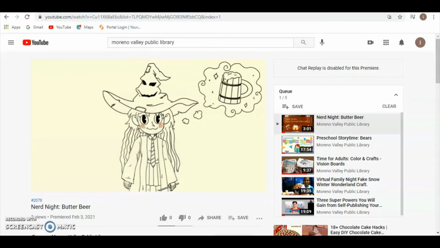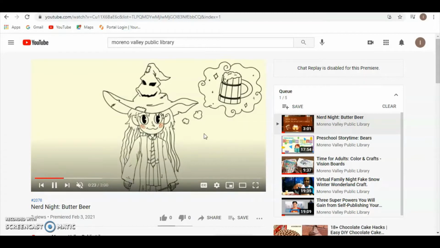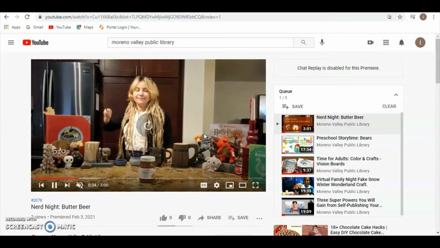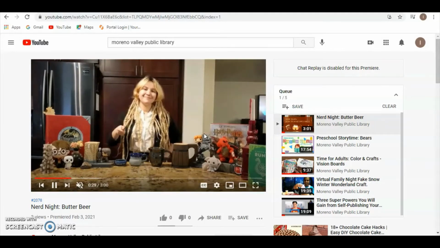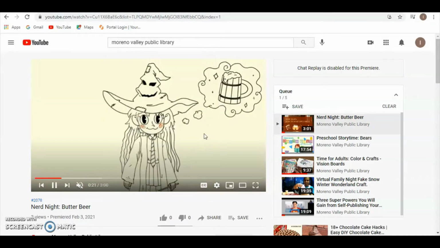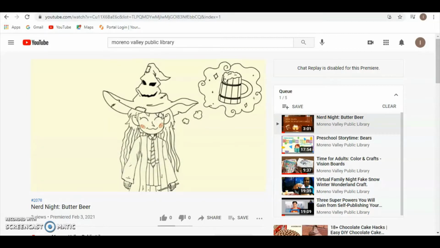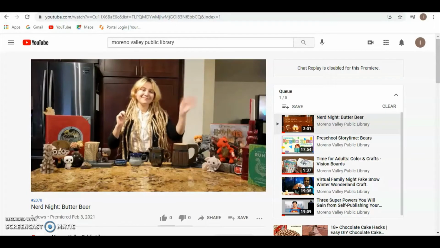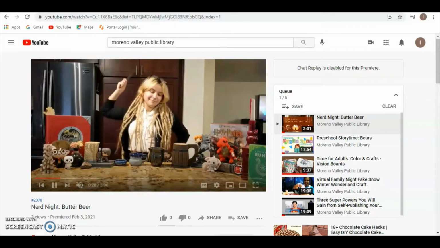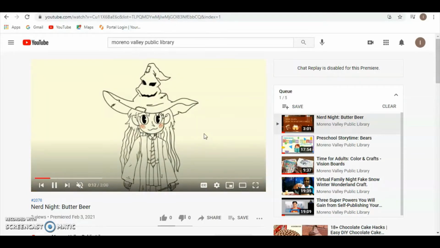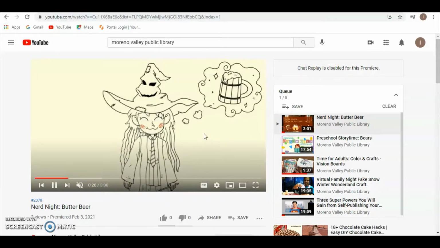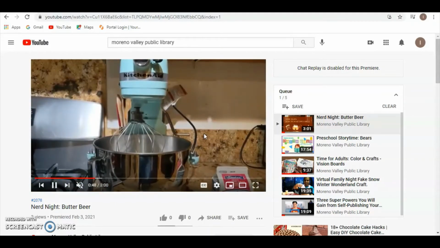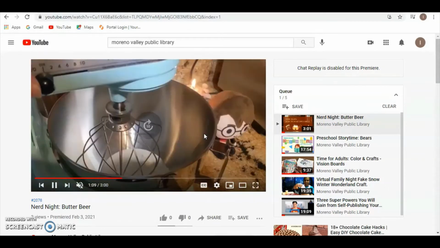If you click the right arrow, it's going to jump your video ahead 5 seconds. If you click the back arrow, it's going to jump your video back 5 seconds. If you want to go back 10 seconds, you're going to click the letter J. And that takes your video back 10 seconds, whereas L, the letter L, is going to take your video forward 10 seconds.